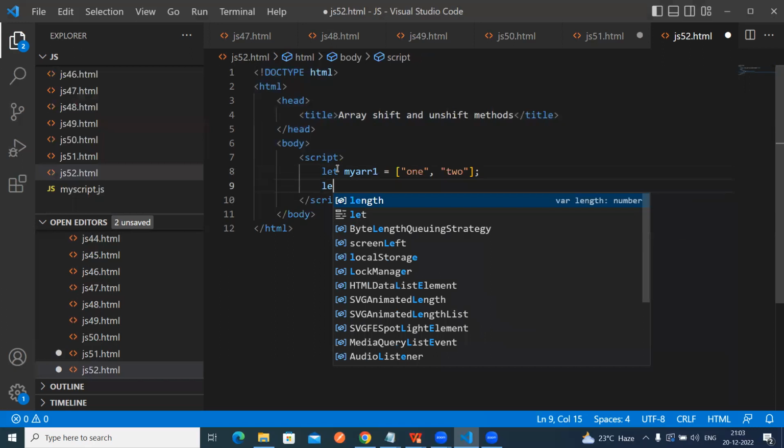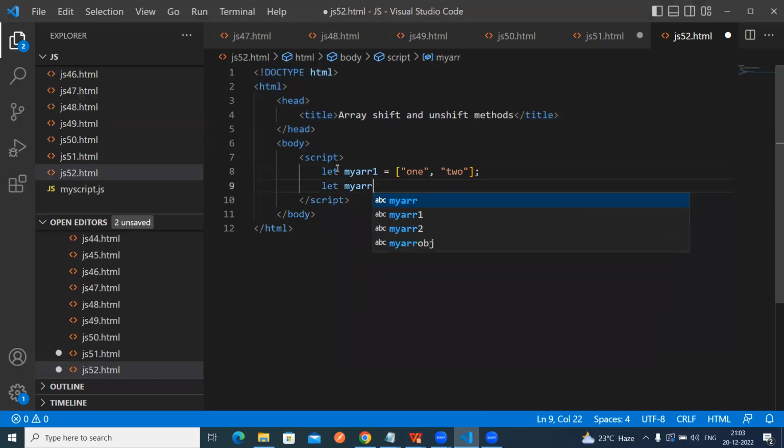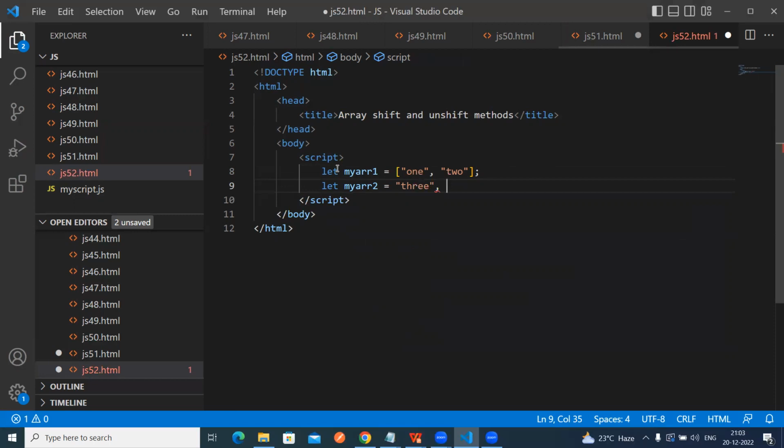Then let array2 equal to 3 and 4. These are the two arrays I have.